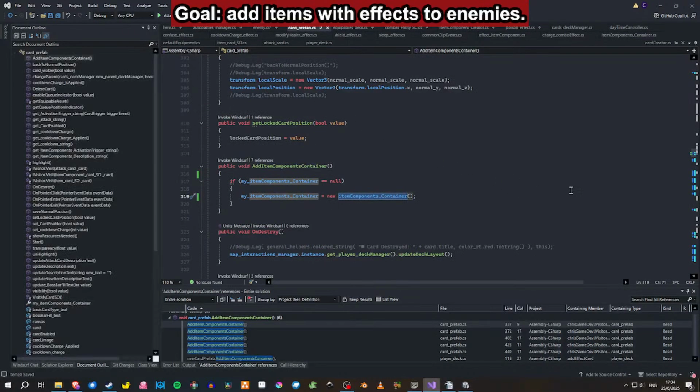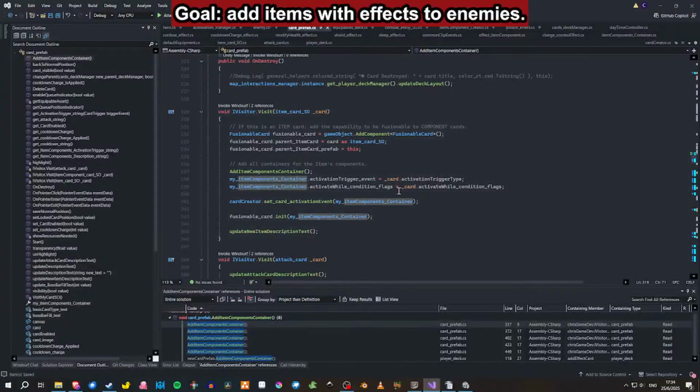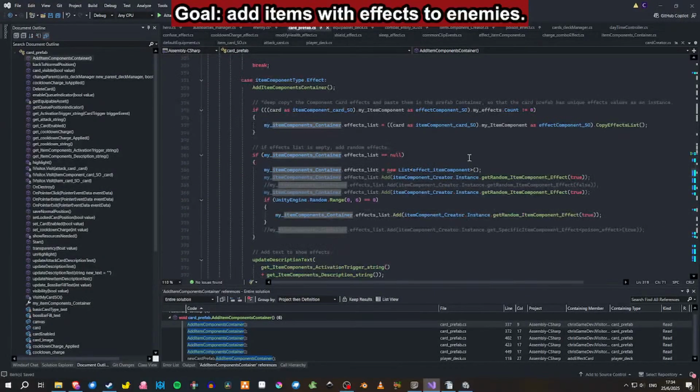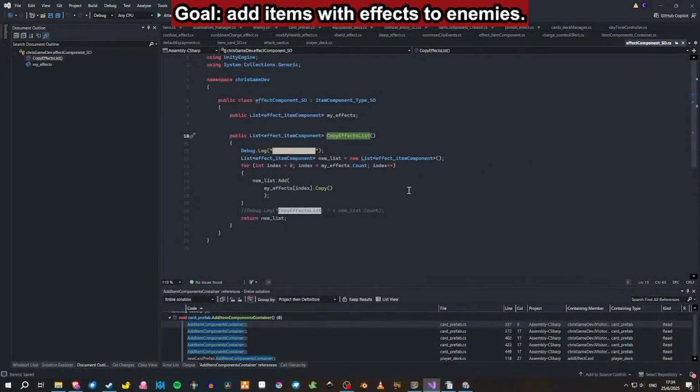So I need to copy effects list, item component type.